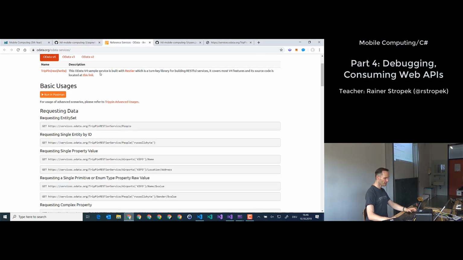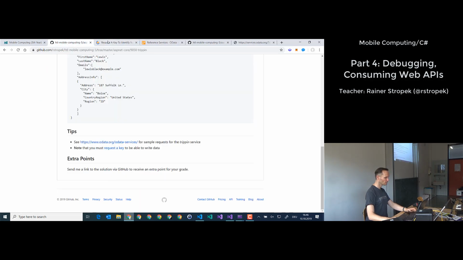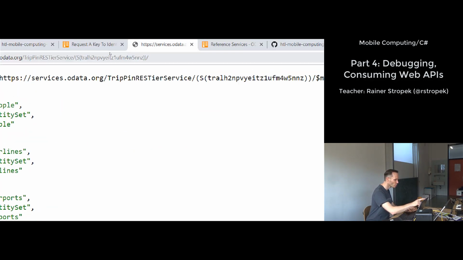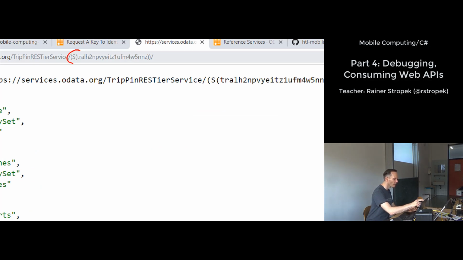If you follow this link and you click on any URL, for instance this one, then the URL will change, you see that one, and a list of strings is inserted. It's a key that is specific to you. And then you can also write to these URLs. And then you have your own, let's say, copy of the database.